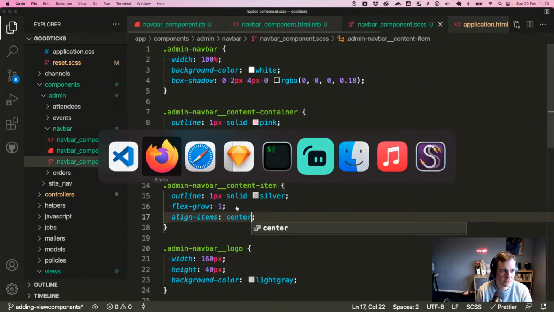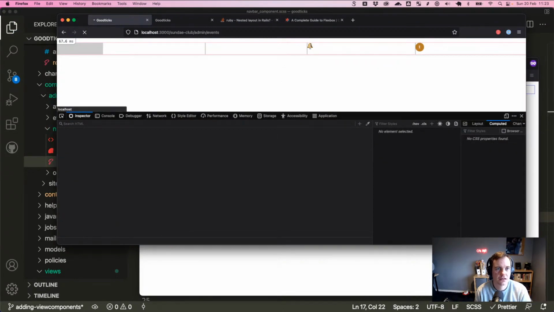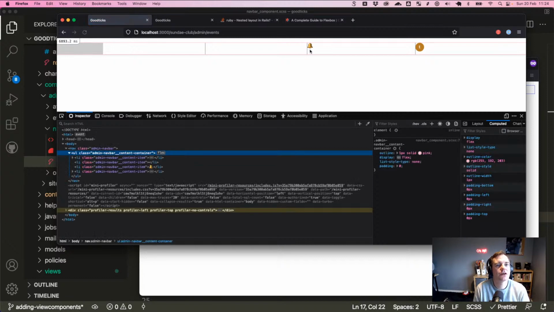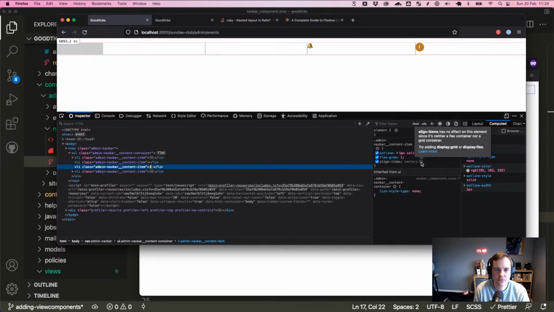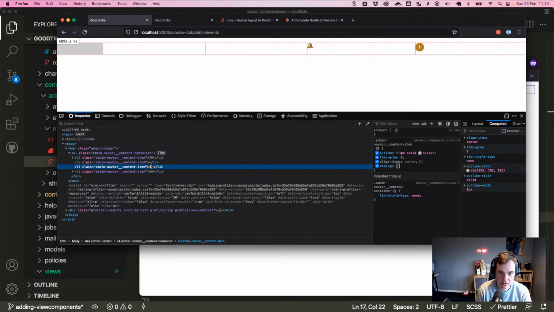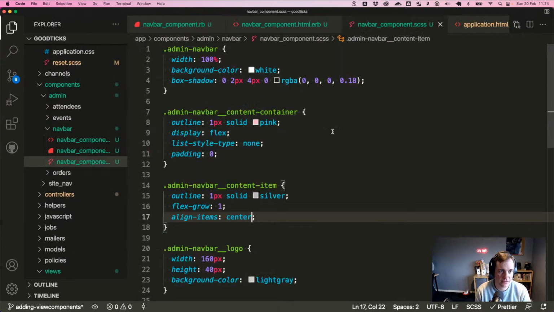I think that should knock that down to there. Oh my god, this is just such a pain, the feedback loop on these things. Okay, so it's not align items. Oh, these are not... okay, but these could be, yeah, okay, cool. They could actually be flex containers themselves.